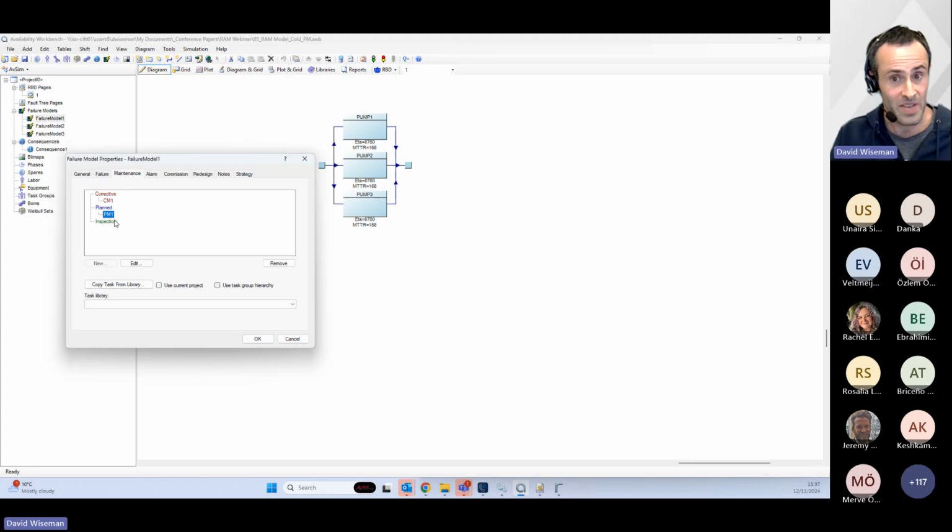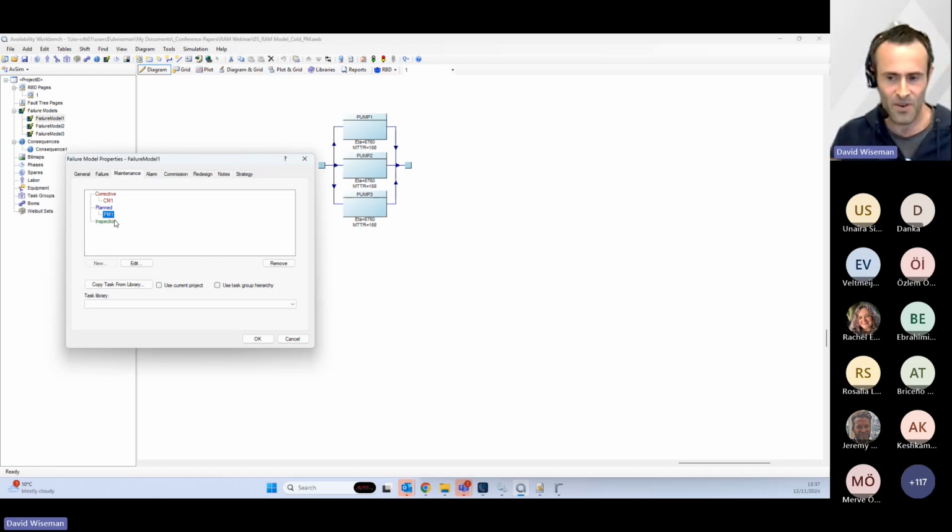Now, that's not the only kind of maintenance that we're limited to. You can see there inspection is an option as well. For hidden failures, you can do fault finding inspections. But again, you can take it a step further because unlike the regular old RBD and fault tree, you can now do condition-based inspections as well.